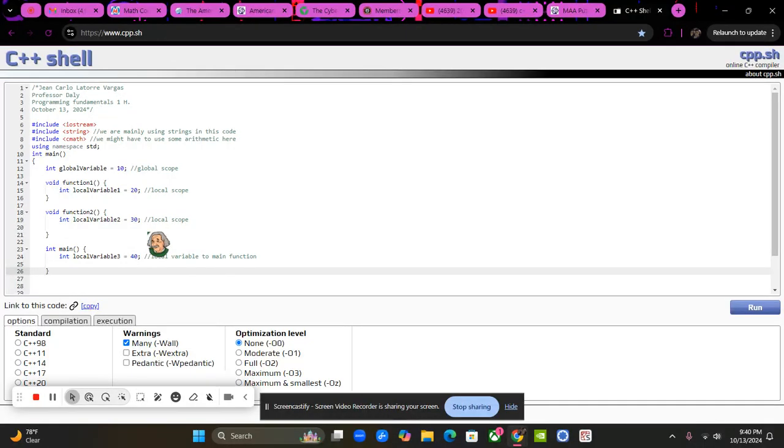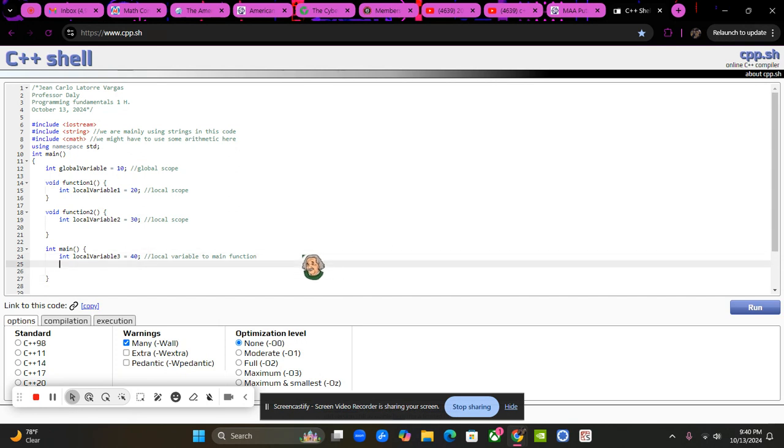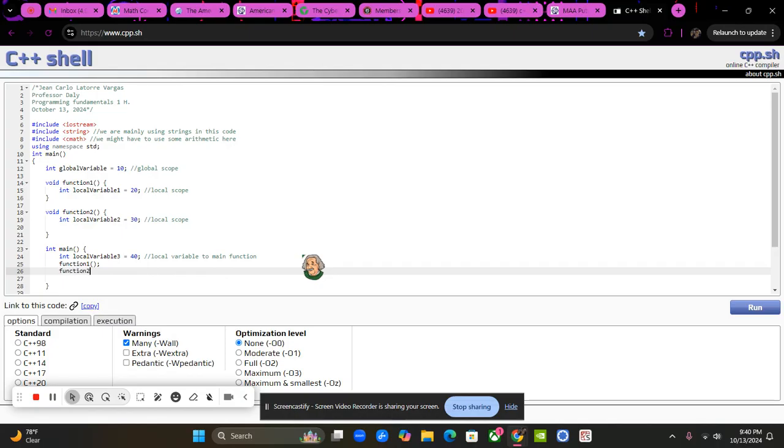All right. So now you could say something like, within this bracket here, within this scope, you could call function1 and function2.